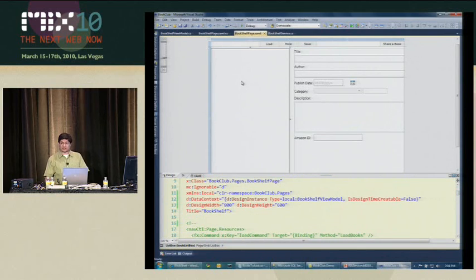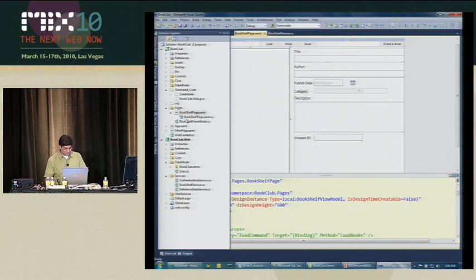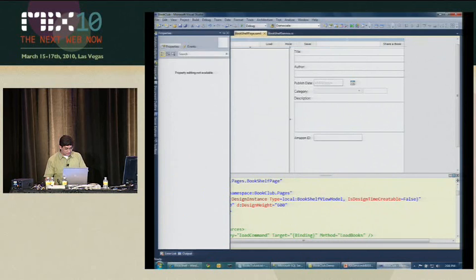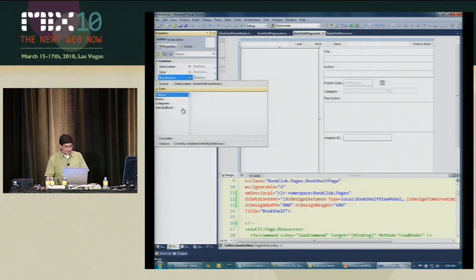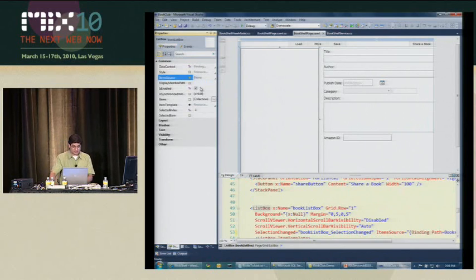So let's pick my list box and go to the properties window. And here's item source. So I'm going to say apply data binding. And notice it found those 3 properties that were on my view model because I told the designer that my data context is going to be of type bookshelf view model, right? So I'm going to pick books as what to bind item source to.